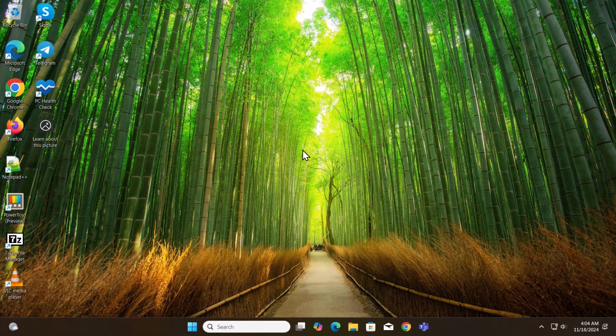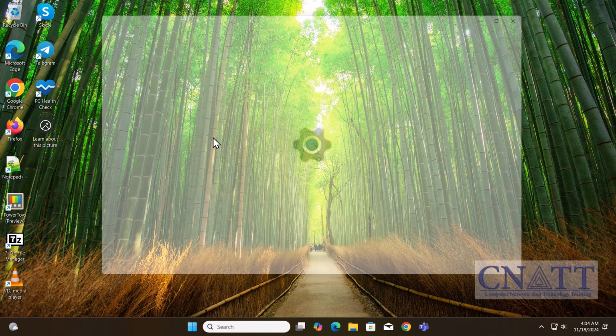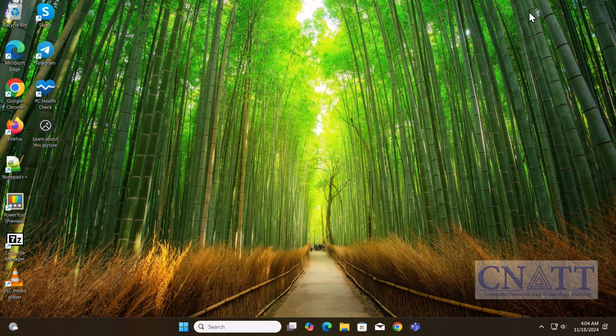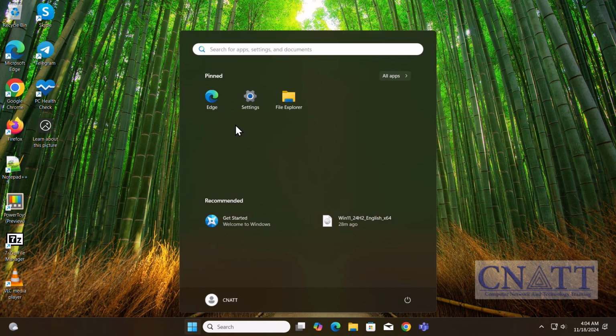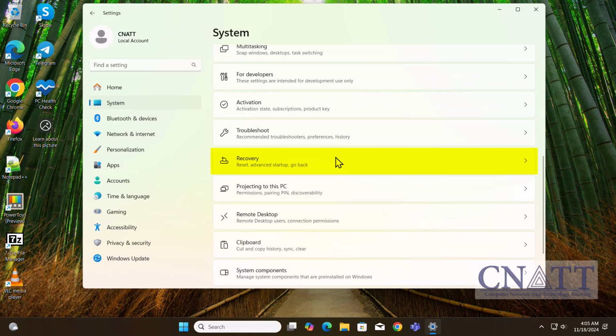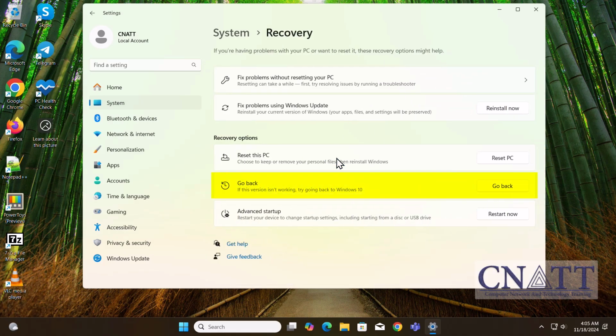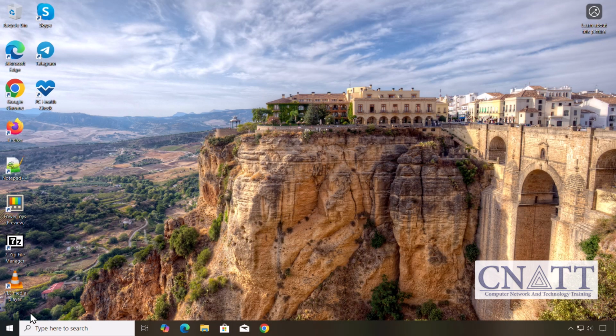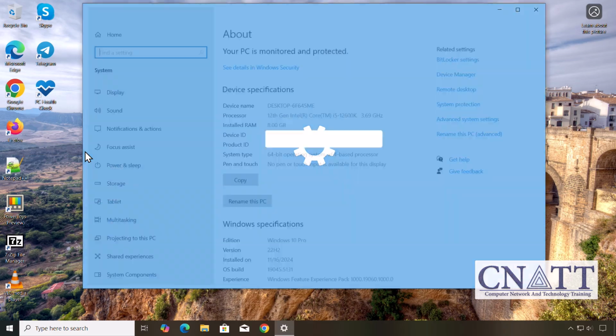Tips. After successfully upgrading to Windows 11 version 24H2, keep in mind that you have a 10-day window to roll back to your previous version of Windows if you encounter any issues or prefer the previous setup. To return to your previous version of Windows, open Settings, go to System, Recovery. Under Recovery options, you should see the Go Back option, which will allow you to revert to your previous version of Windows. If you want to revert, follow the on-screen instructions to complete the process. After the 10-day period, this option will no longer be available and your system will permanently keep the new version.